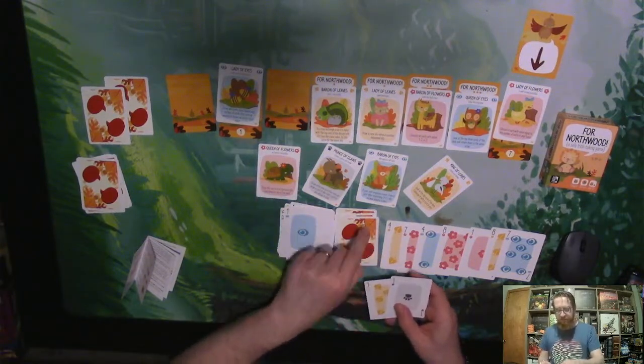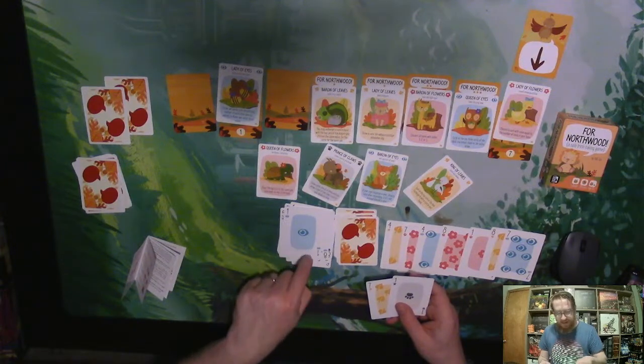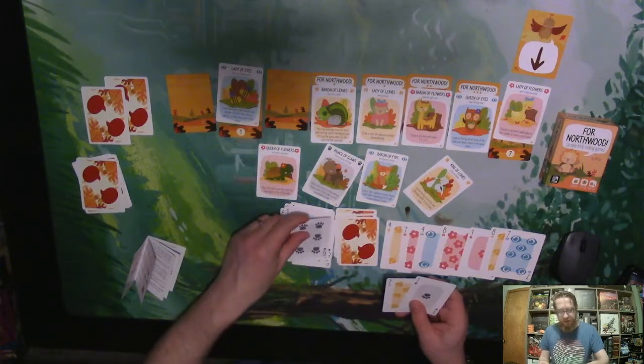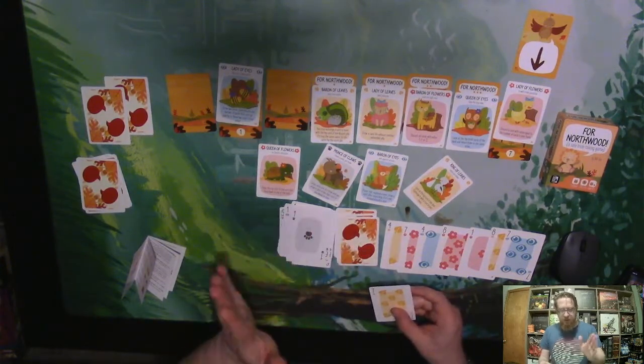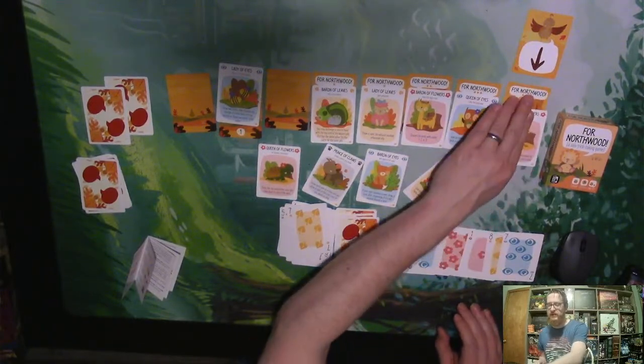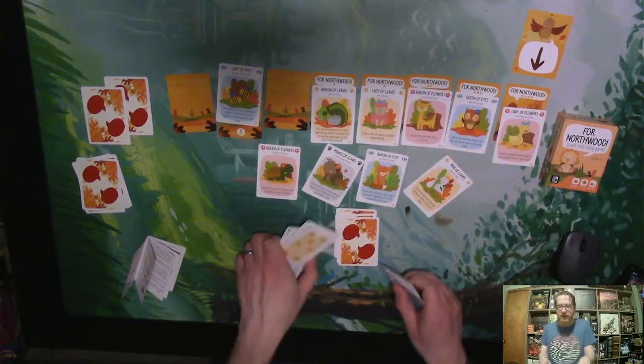7. And if my next response is odd, I discard a card. So as long as that's not a leaf, I'm good. Odd, I discard a card. I got my 7. So now we're down to the last one here.